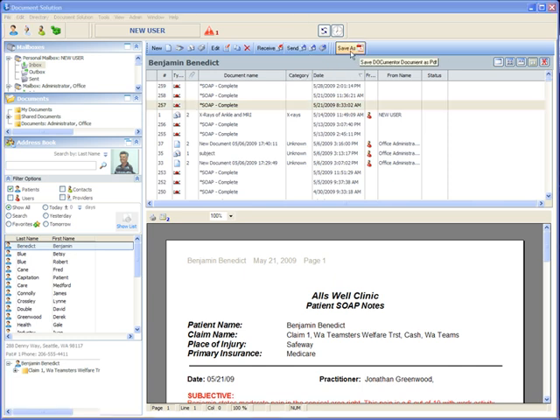I can also save documents right as a PDF so they're not changeable. I can save my Word documents either in a changeable format or a non-changeable format. So it's a very versatile paperless documentation and management system. So basically what this does is takes your office to the next step of being virtually paperless. And you'll of course reap all the rewards that go along with being virtually paperless.